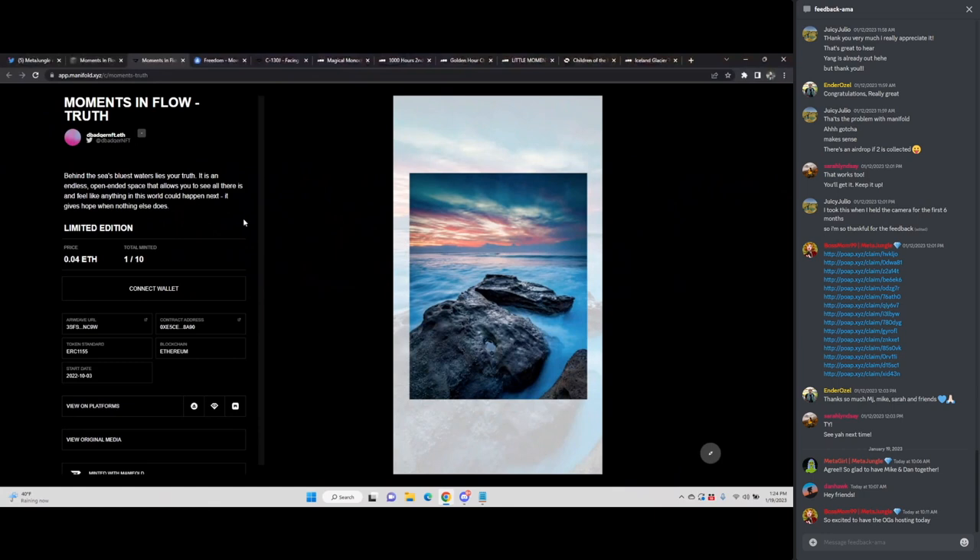Because I have no idea — if I were to buy five of these, what are my chances? I think if people knew their chances they'd be much more apt to purchase all five. All five are beautiful too, so the work is there — just being a little more clear about that. Looking at the prices — this one hasn't had much movement — 0.04 ETH. I think the pricing is really fair and the edition size of 10 is really good, pretty limited. If you sell 10, you get 0.4 ETH — that's pretty nice. But looking at the start date, this came out in October 3rd, so we're approaching four and a half months and it's only sold one. Let's take a look at some of the others.